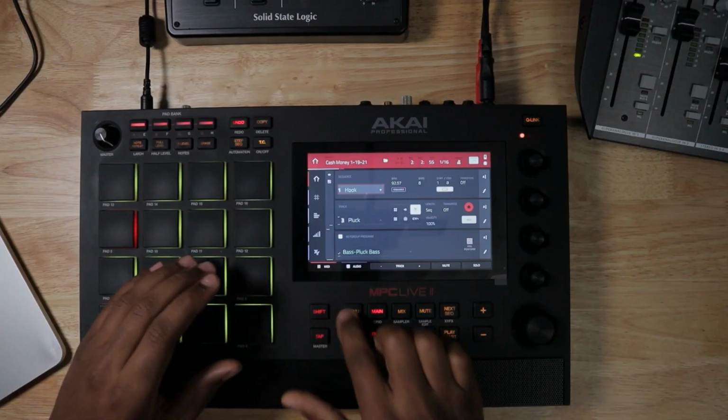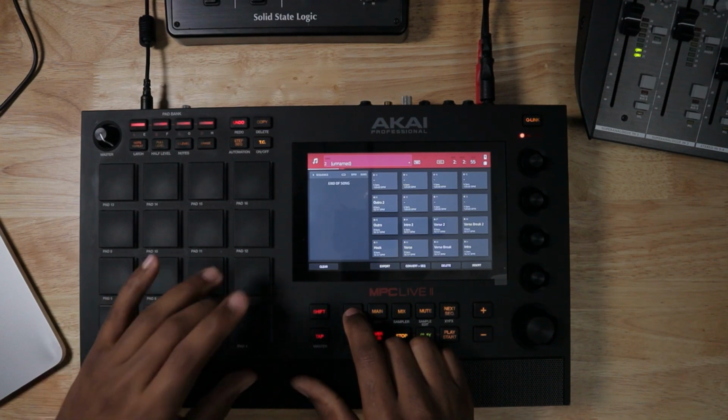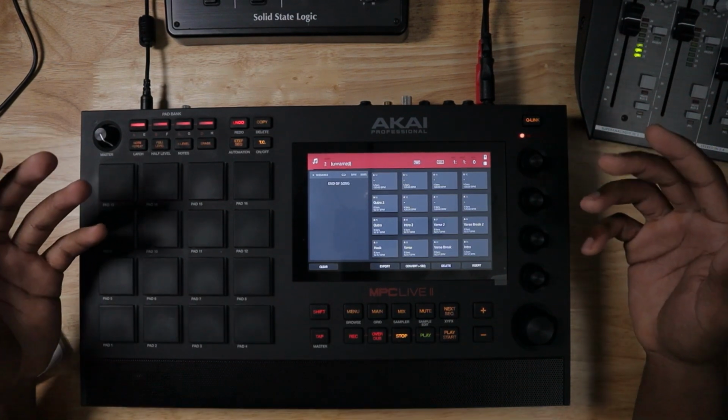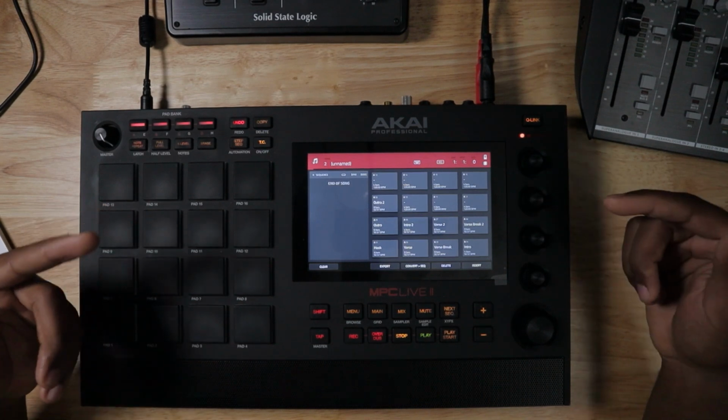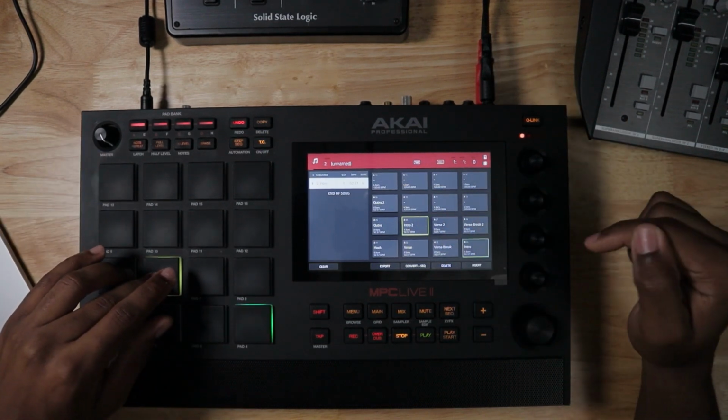Now that we got the verse break, intro, hook, we got all those things going. Let's put all these pieces together in a song. So let's go to song mode. Menu, song mode, or hold down the menu button and press pad 8. All right, so now that we're in song mode, the next thing that we need to do is insert the intro number 2. So I got intro number 2, insert.